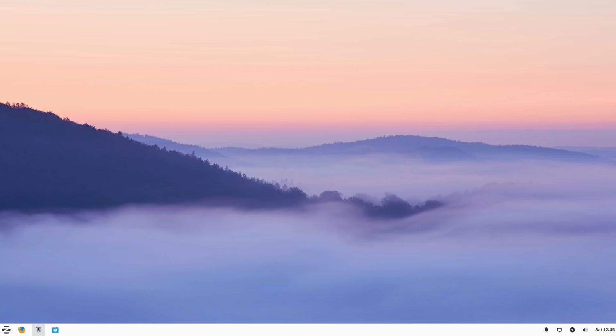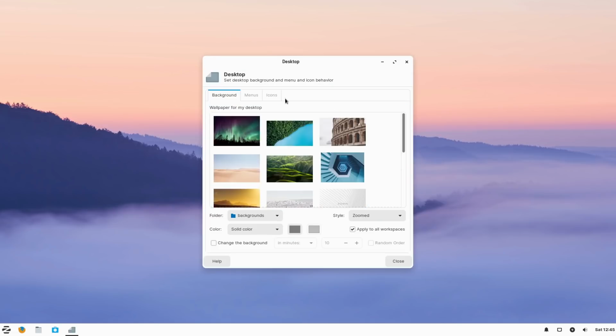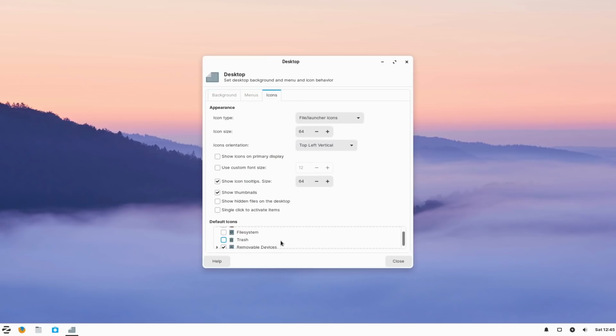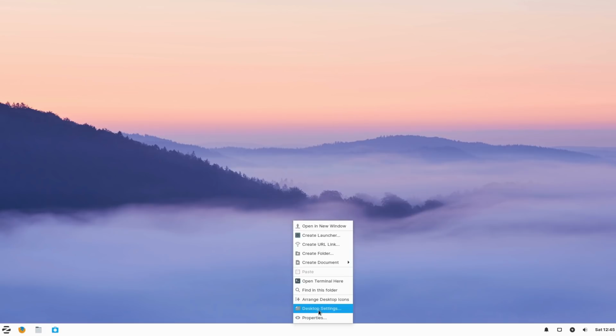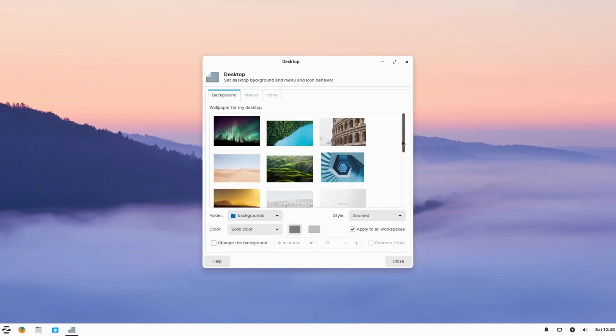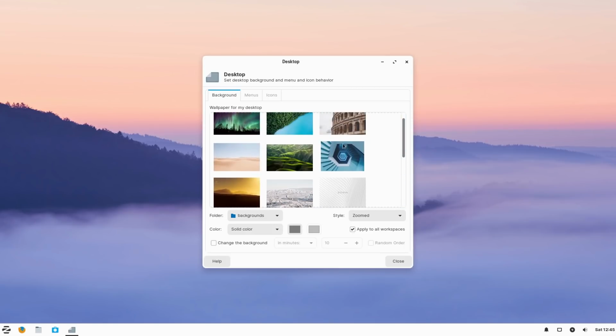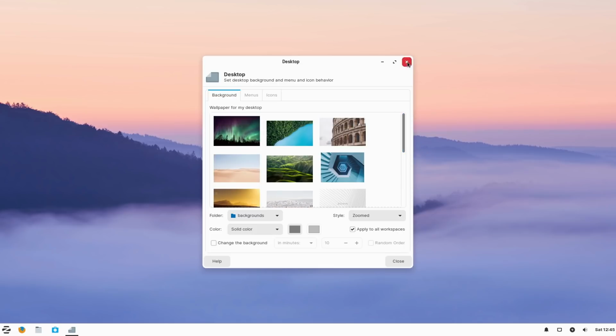And just as a brief overview of the system before we dive into that, we can right-click and set up your desktop settings. And with this, we should be able to find our desktop icons as well. We're going to come back to that in a minute, though. I do want to have a brief look at what other type of wallpapers we have. So some general wallpapers, a few hexagon type threads going with the ZorinOS theme. We're just going to go ahead and keep this wallpaper for now.